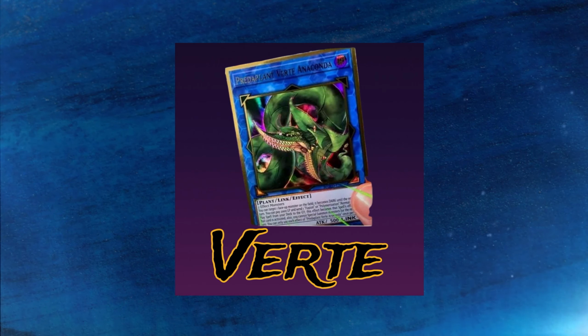Predaplant Verte Anaconda, another massive reprint. This was like a $70 card. It was integral to both the Phoenix Enforcer and Dragoon engines, and now you can get it a lot cheaper. We knew they were going to cash in on it again, that it wasn't necessarily just going to get banned or something before there was at least a chance for them to frame it as a selling point, and that's what they're doing here. So Verte Anaconda in here, hopefully not short printed at all.